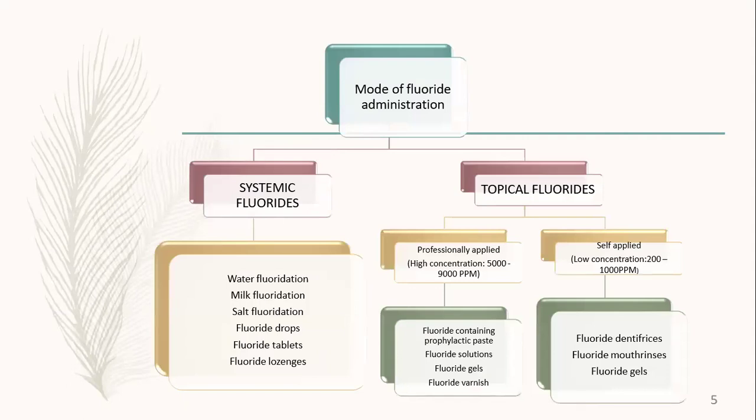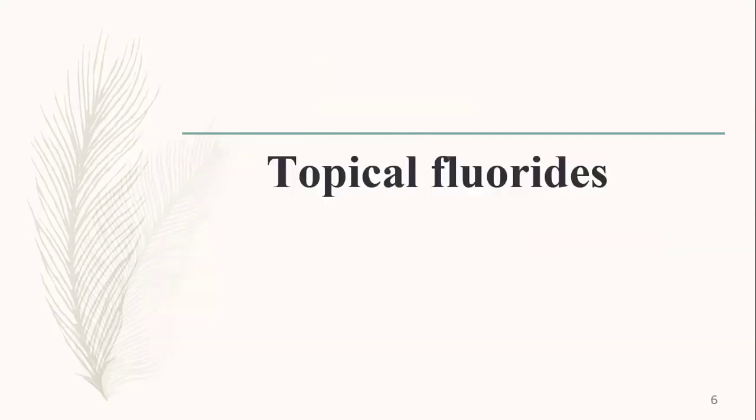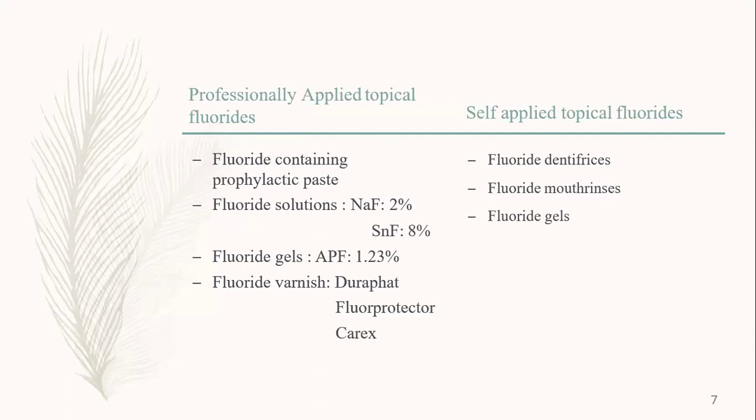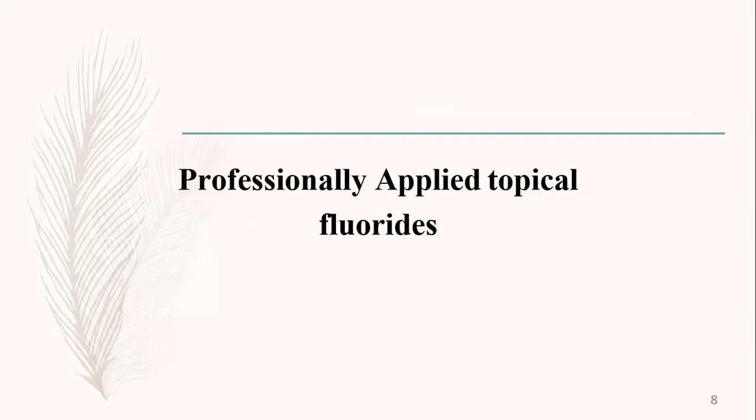The modes of administration are two: systemic fluorides and topical fluorides. We will talk about the topical fluorides. This is the flow chart. Coming to topical fluorides, we have professionally applied and self-applied. Professionally applied include paste, solutions like sodium fluoride and stannous fluoride, gels, and varnishes. Self-applied are dentifrices, mouth rinses, and gels. We will talk about this in detail.